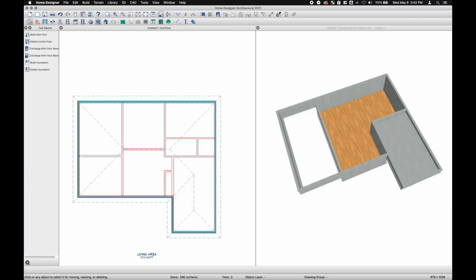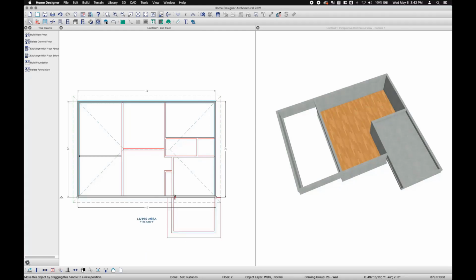I do want to make some changes to my second floor though. I don't want to have a second floor over my garage, so I'll select this wall and use the Move Edit handle in the middle of the wall to click and drag it back in line with the other wall on the second floor. I also want to draw an interior wall in line with the wall below on the first floor. Because I still have my reference floor display active, I can still see the outline of the first floor in red lines. I'll click on the Wall Tools parent button and choose my Straight Interior Wall tool. Then I'll click and drag to draw in the interior wall.